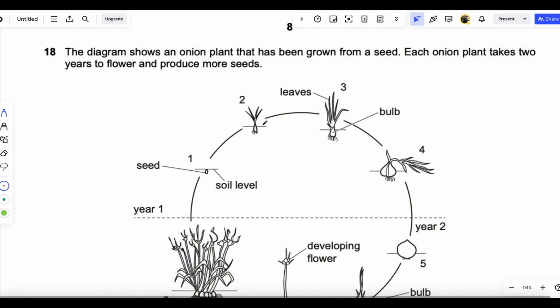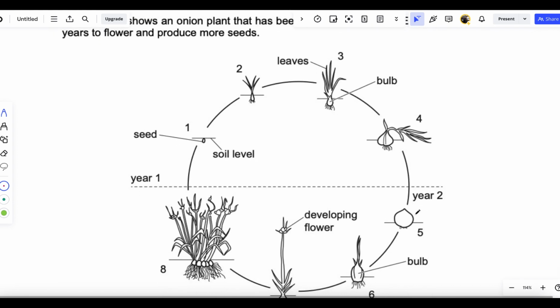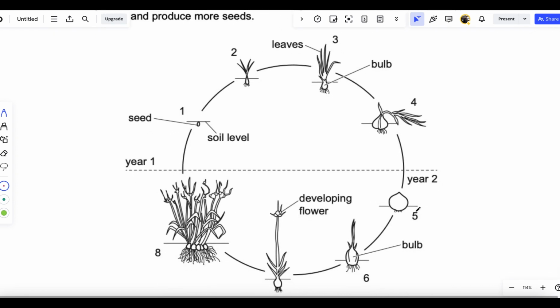The onion has grown and it's making its tube and everything. Now it has leaf and it has a bulb, the onion bulb, the one we harvest for food. And then we have the seed, which is now bent, overripe. And then we see the other side, step 5 for the second year. You see it developing, and then you see the next step, step 6. You see the bulb is super grown, and this one is developing flowers, and then you see a bunch of it as it were. Okay.